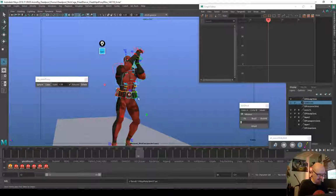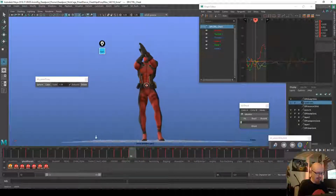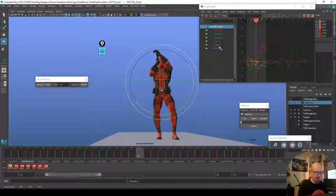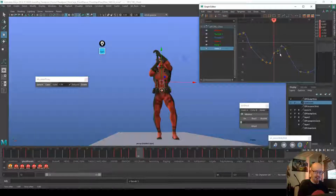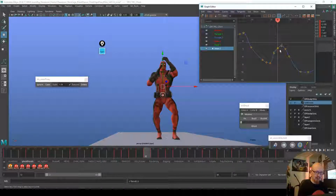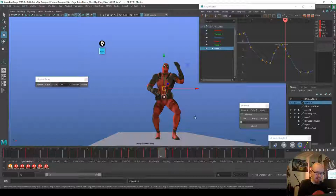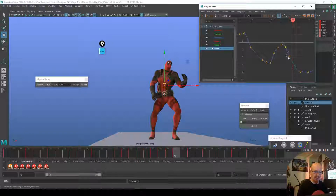I still feel like I can push some of this into perspective again. Maybe even almost a front view. Yeah, I feel like it's pushing over a bit. A little Z doing. Yeah, and then maybe have that kind of ease in. Push it a bit more. And slow out. Maybe you can put a key here. And just even a little bit more.